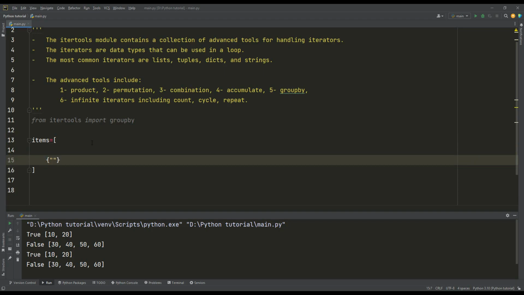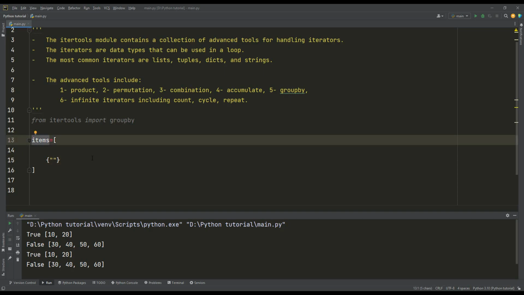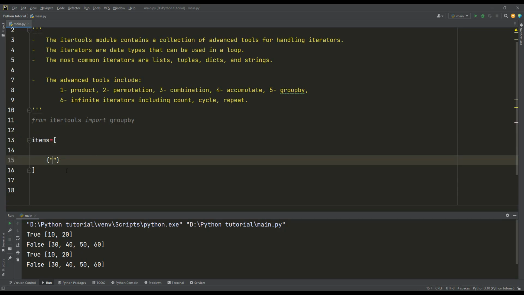Inside each dictionary I will have the item itself, then the string, and then I have category, and the category will also be like this.